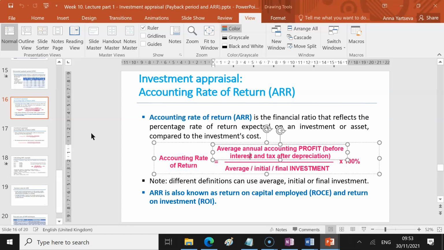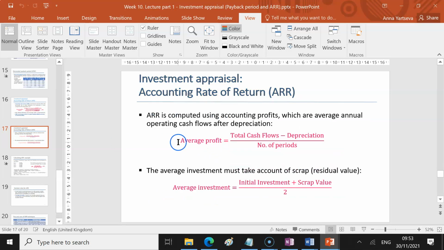Profit can also be gross profit, operating profit, net profit, before or after tax profit. So what specific profit do you use? That's a complication. And here, in this particular module, we are going to use this specific formula. So please make sure that you understand what measure or what variable for profit you are asked to use.